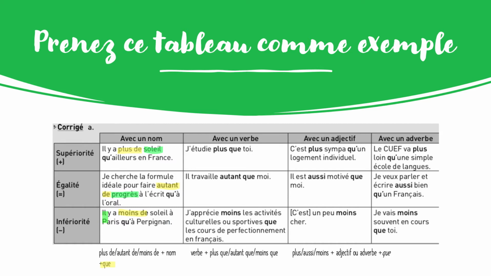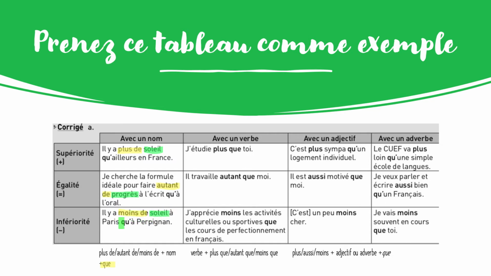Okay. Next one. Il y a moins de soleil à Paris qu'à Perpignan. So this one again, you're comparing the amount of sun that you're getting. So this will be our noun. Okay. And then you're going to be adding your comparison word followed by de, the noun, and then the que. Okay. So while I'm talking, I'm just realizing here that whenever you have the noun, obviously you're going to have the first factor that you're comparing to whatever you're comparing it to.